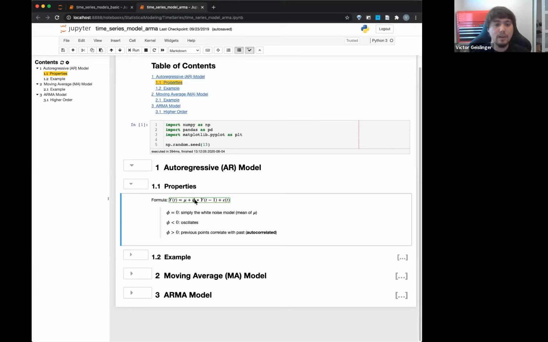But the important part, this right here is some value that's going to basically emphasize how much the previous point really matters to your next point. Does that make sense? So if you imagine this phi is really, really big, that means that this value really matters, right? It has a large emphasis on the next point, at least in comparison to epsilon, assuming epsilon is some kind of scale. So if phi is really large compared to the scale, like the standard deviation of epsilon here, then we're going to have a lot more emphasis on this previous point.